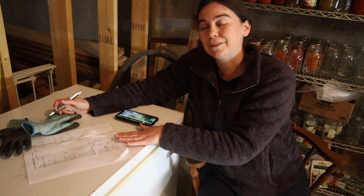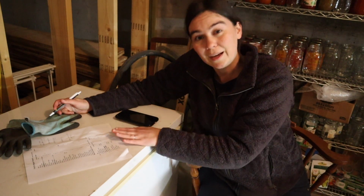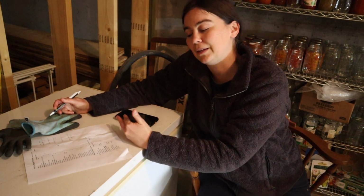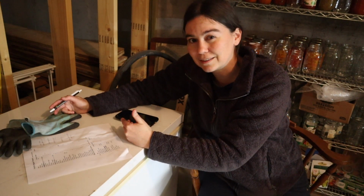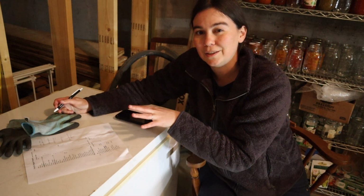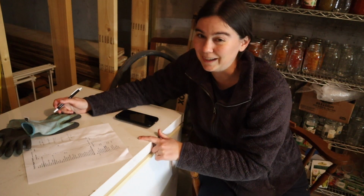This inventory doesn't have to be 100% perfect. It's just to give me an idea of, okay, we have a lot of ground beef, I should do more of those recipes, or we're getting low on, say, sausage, and I might need to get that from the store next time I'm out. But this doesn't have to be 100% accurate all the time, as I can always come down here and check and make sure.